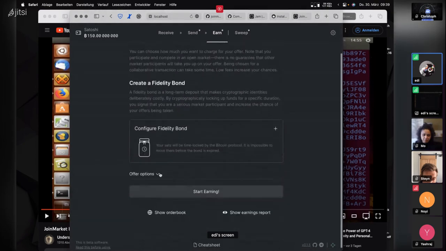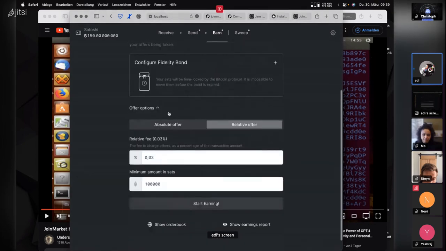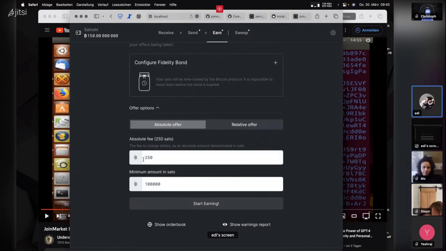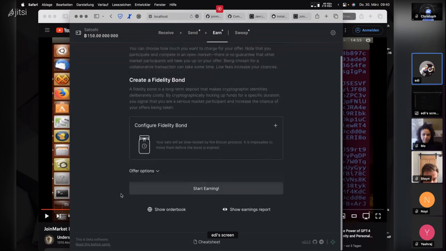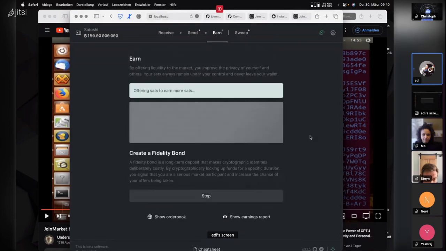And you can again open up some options. You can do an absolute offer, relative offer. So you're basically setting your fees, how you're offering your bitcoins to the market, and what you expect out of it. We will hide that, and basically you could just click start earning and let's go.